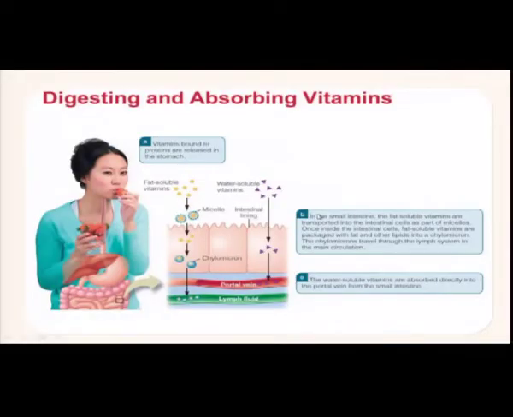Now you look at this. So this is a quick recap of what I've been telling you, the fat soluble vitamins and the water soluble vitamins. This picture shows you the fat soluble vitamin being converted into micelles, being coated with protein, improving their bioavailability, and once it goes inside, being packed as a chylomicron, and as chylomicrons they find their way into the lymph fluid. So you see over here the lymphatic system.